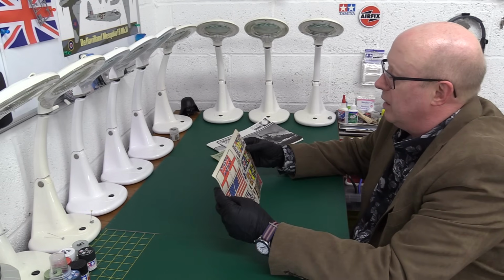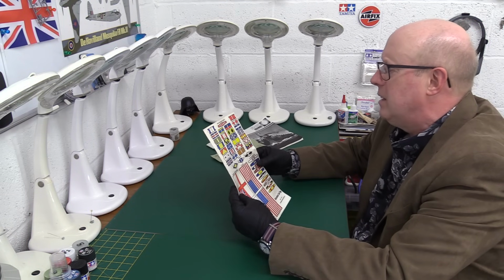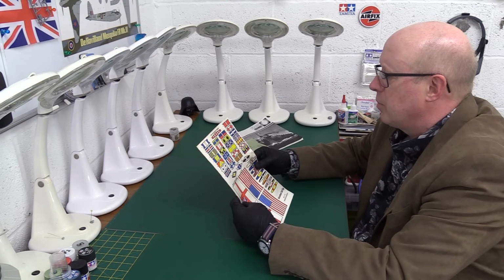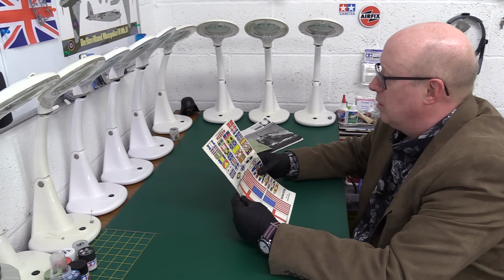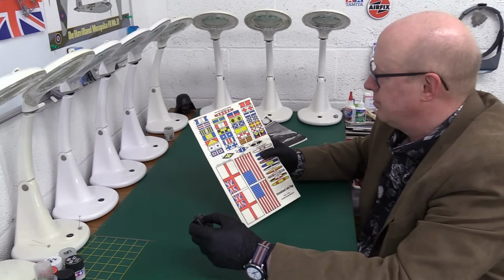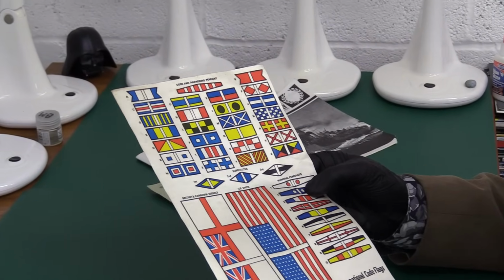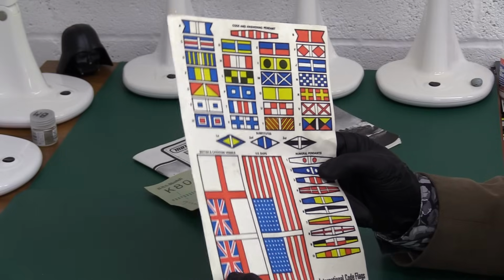So what we've got here is the flags. Oh, these are nice, actually. These are these pendants. Various pendants. Obviously, they use pendants in these naval services for messaging. Well, they certainly did in the Second World War. And this is like a fabric. This is really rather nice, actually.